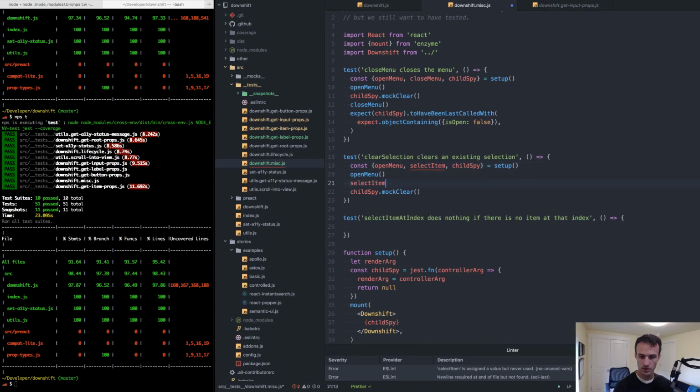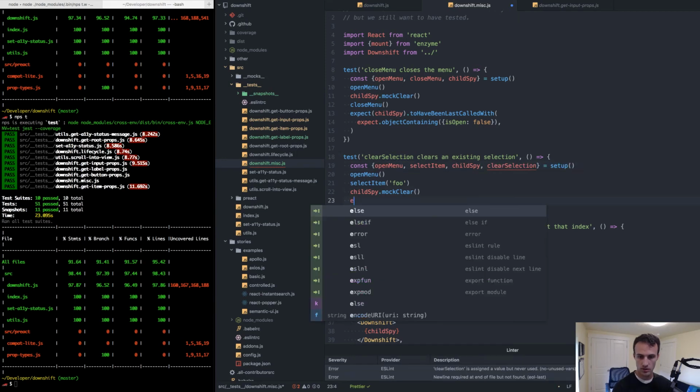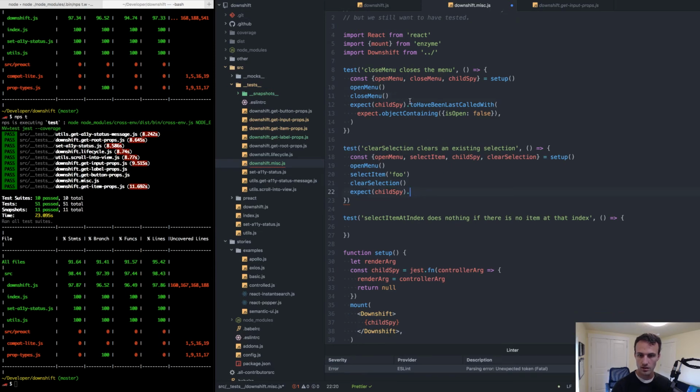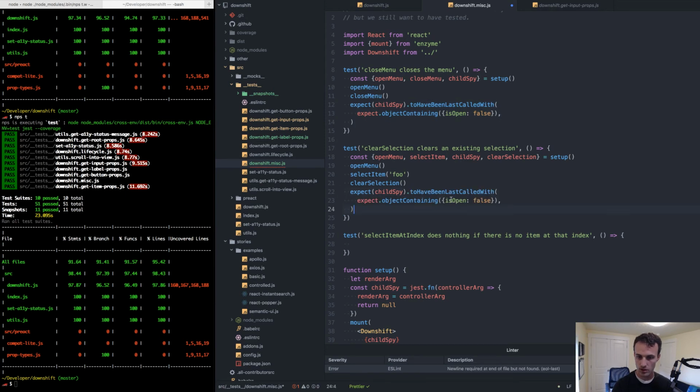I'll say open menu and then select item foo, and then clear selection, and we'll expect child spy. Wait, yeah, clear selection needs to happen here. And you know what, we don't need this mock clear thing. To have last been called with selected item is, I think, null is what I set it to.